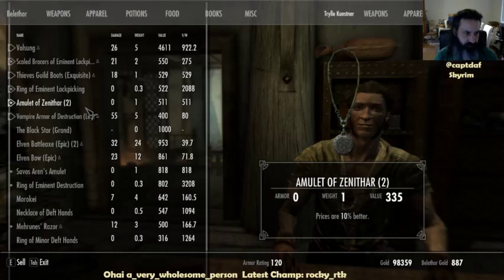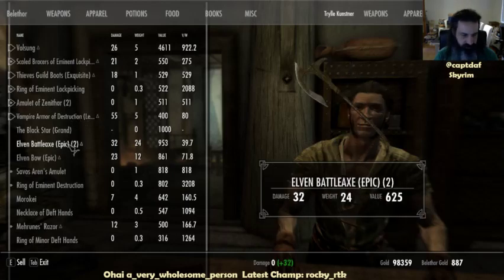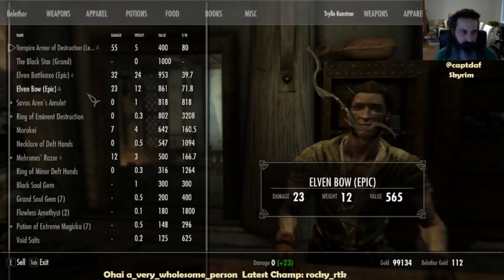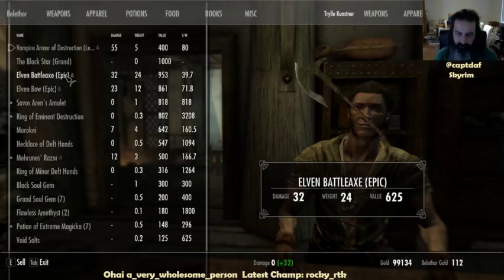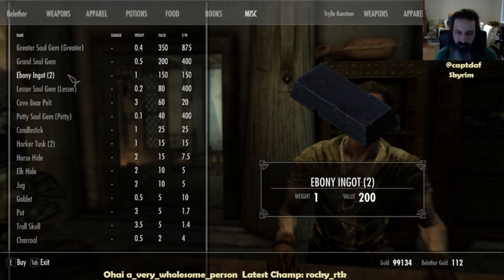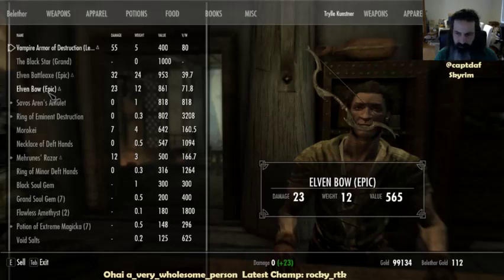625. I don't think he's got anything worth 200. 150 or 500. If I'd sold that and that, that would have worked out better. Oh well, that's fine. Alright, that's 400. That's 560. So, has it got anything worth 50 that I want to buy?